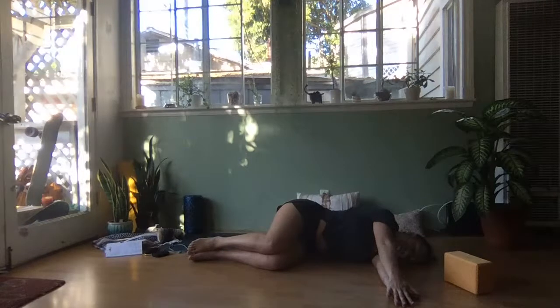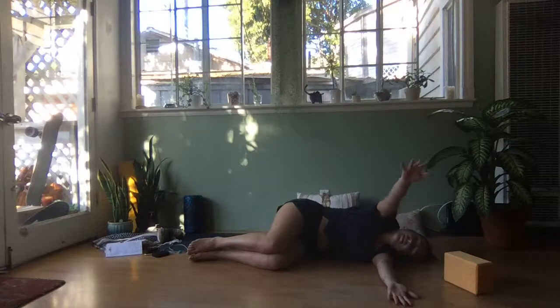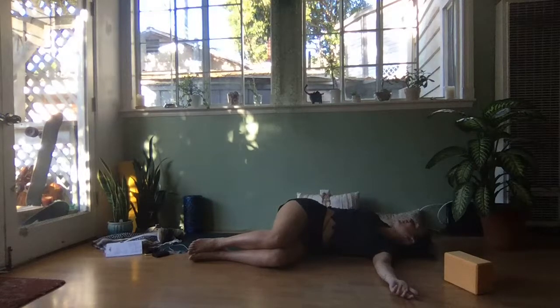Take an inhale breath. Exhale out. Inhale, start to draw an arc, a rainbow with your right hand over to the top of the ceiling. And then over to the other side of the room, and here's a nice juicy supine twist. Your shoulder might not get all the way there. That's okay.